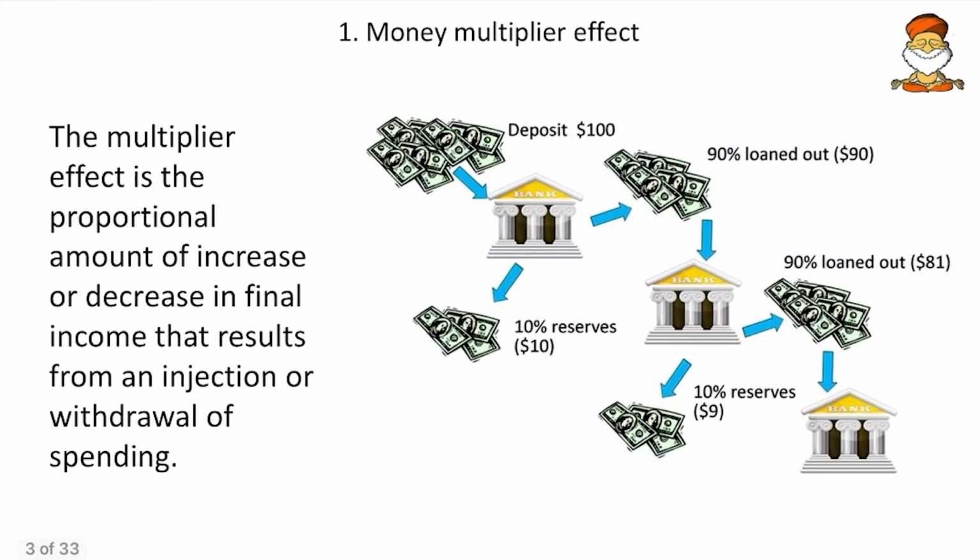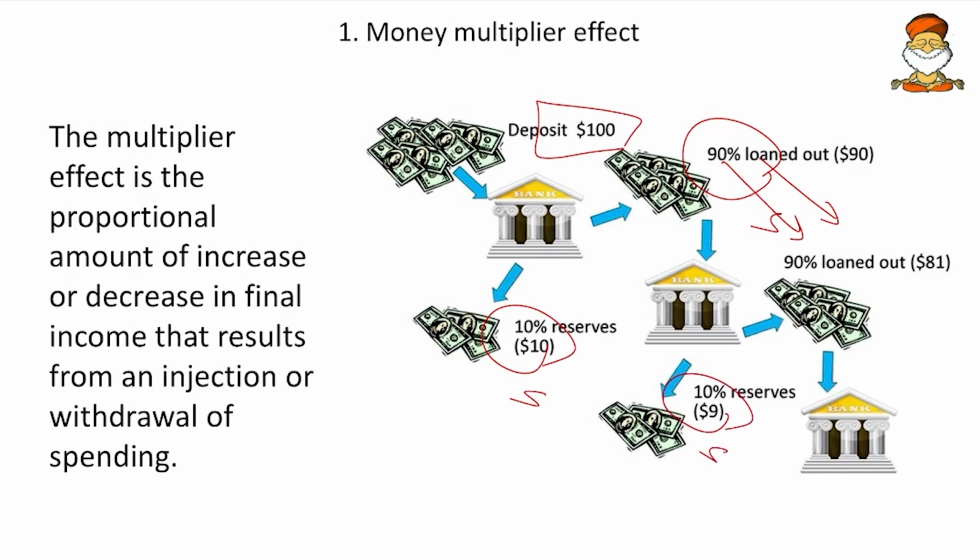The first is the money multiplier effect. Here, if we have 100 rupees, it is not that only the actual 100 rupees is under circulation. It is much more than the 100 rupees in actual circulation inside the economy. Say, for example, if we keep 100 rupees in the bank, the bank will keep 10 rupees and give the 90 rupees as a loan to others. And again, if someone takes this 90 rupees and deposits it in another bank, that bank will keep 9 rupees and give the remaining 81 rupees for circulation.